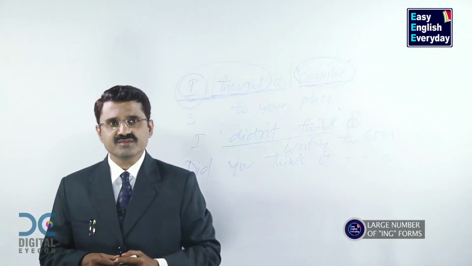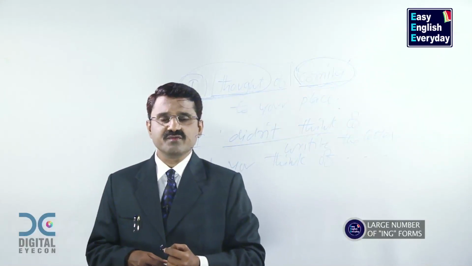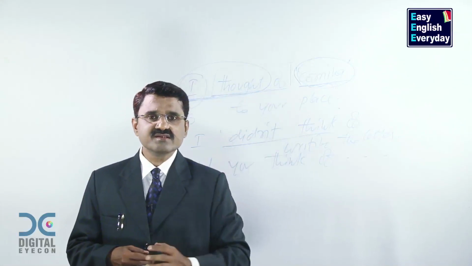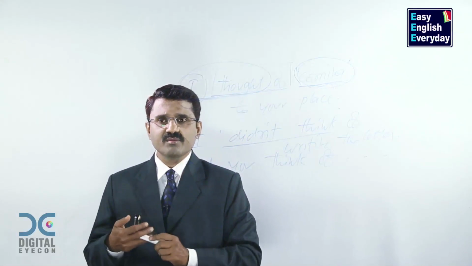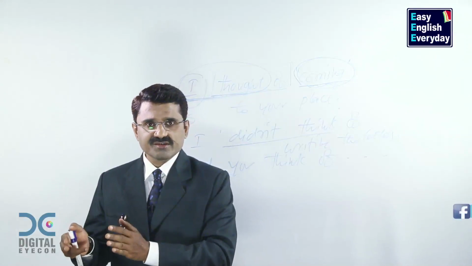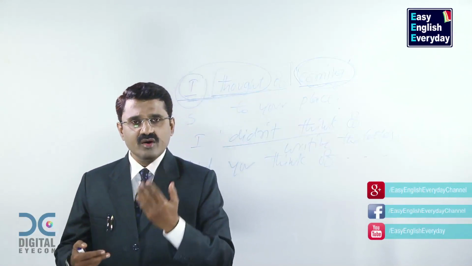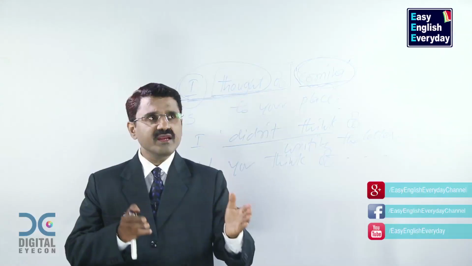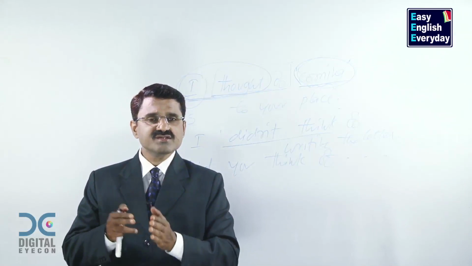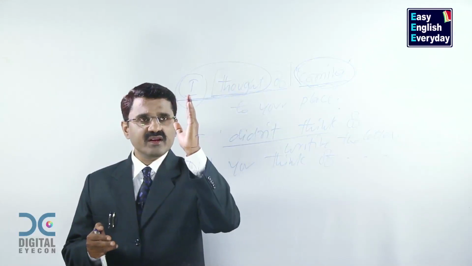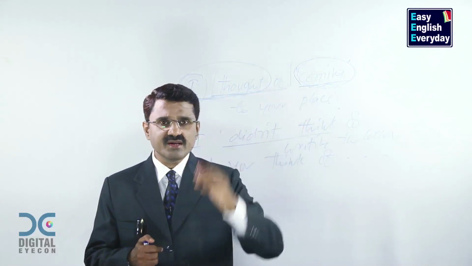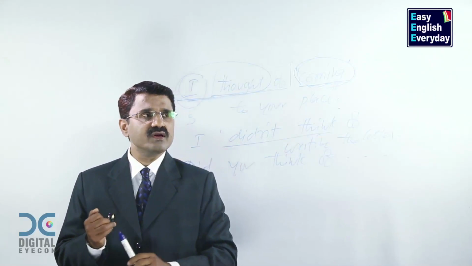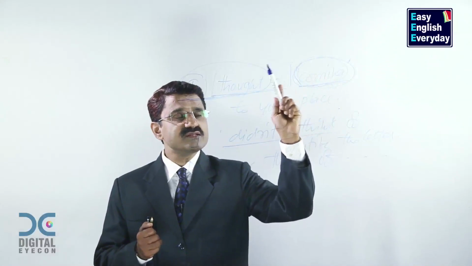of ing forms. If you make use of more and more ing forms, you can make more and more examples. And these sentences are useful to you when you are talking about your past plans, either in positive form or in negative form, or positive question or in negative question. The meaning of these sentences is past plans, and how to make it? Take subject, thought of, ing forms. This is part 1. Now, after this, we are going to learn how to make this part negative.